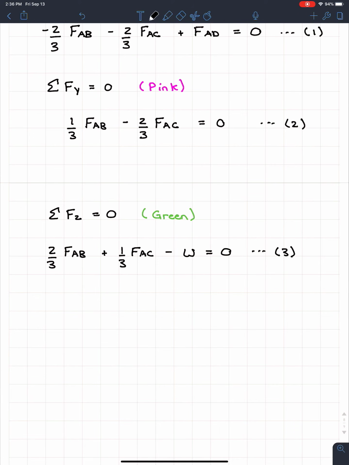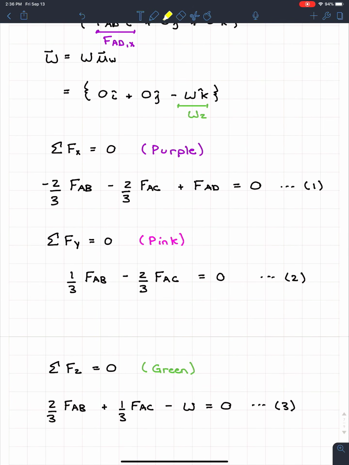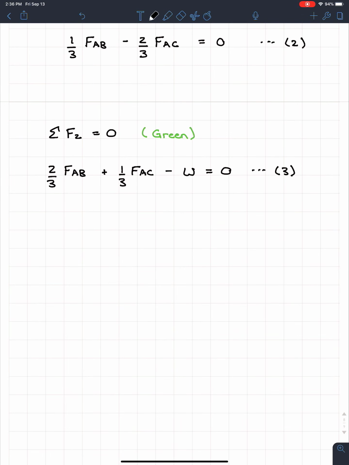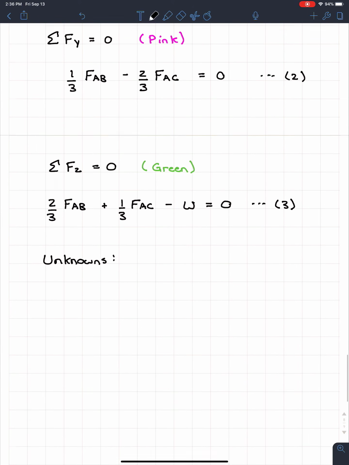Alrighty. So we have our equations. This is usually the last step that we find. Our equations are good to go, and we just solve the equations. But let's just take a quick step back and check what we got as unknowns real quick. So actually I'll just write instead of highlighting. So for unknowns, if we look through the equations, we'll look at equation 1 there.